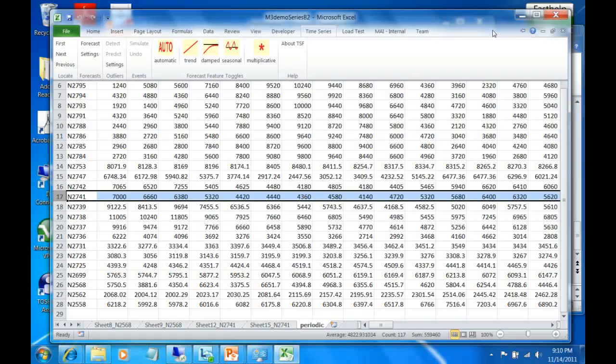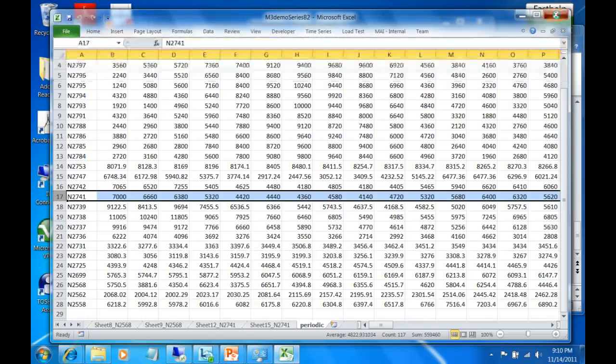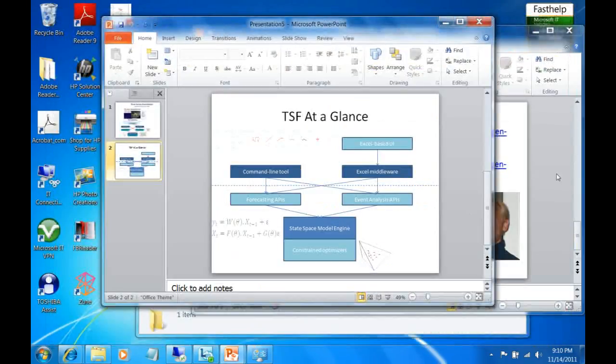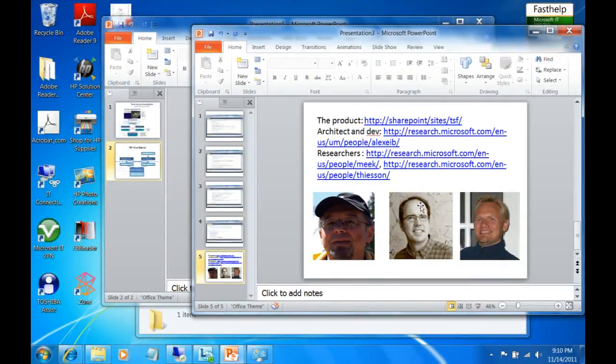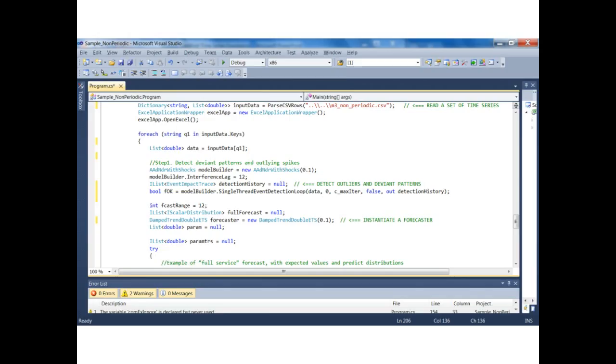for the more intricate analysis, more flexible one, using the full power of the time series foundation functionality, you would have to code something, and this is not a huge amount of code.